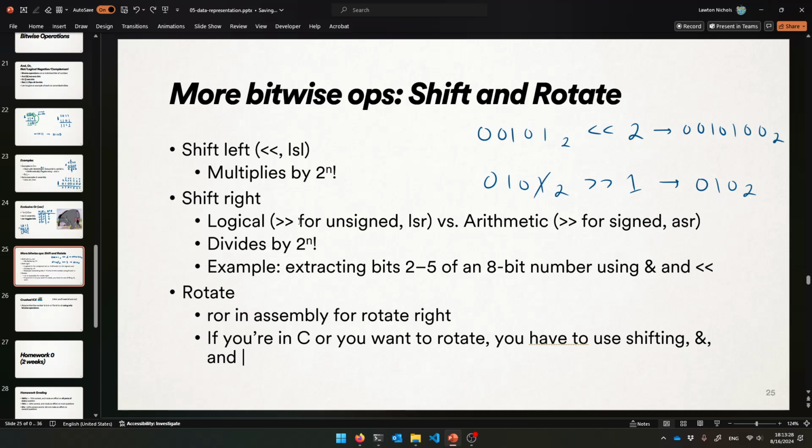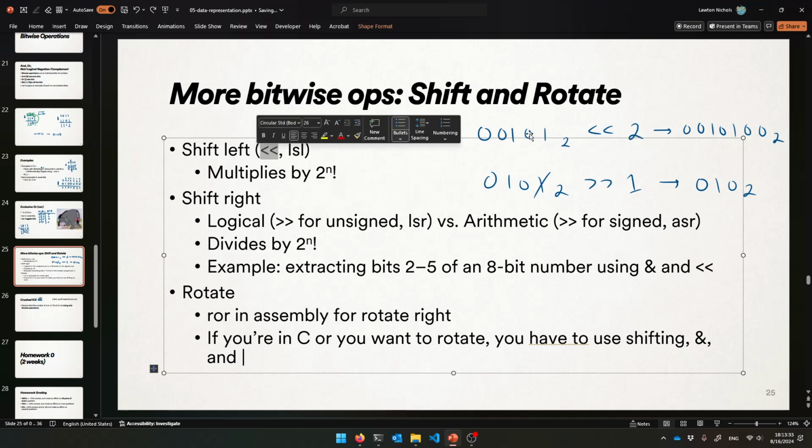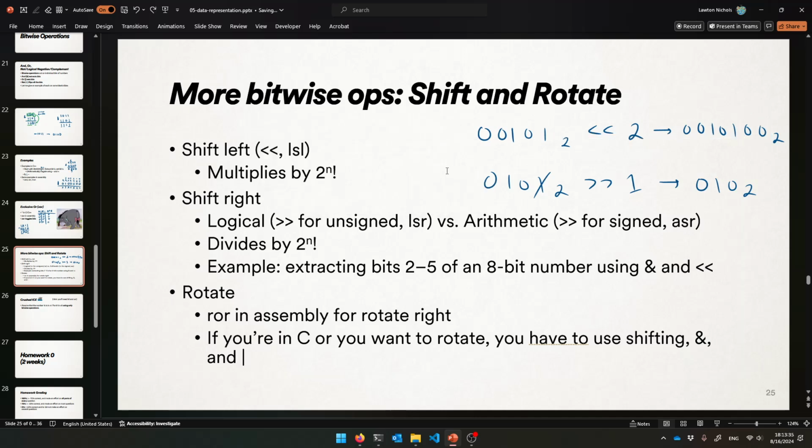There's actually two different kinds of right shifts though. Left shift always brings in zeros. Right shift sometimes brings in zeros, sometimes brings in 1 on the left. Because you have bits over here too, you've got to bring in a fresh one. It's either a 0 or 1 when you're right shifting. So there's either logical right shifting or arithmetic right shifting, and it depends on the type that you're shifting.